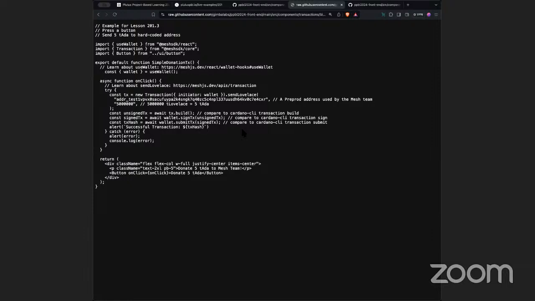All right, this is one of the best things we can do for people who are learning these concepts for the first time. Show the same concept in two different scenarios. Here's how to build a transaction with Cardano CLI, right? That was lesson 102.3 or whatever it was, right? Here's how to build a transaction with Mesh. Cool. And we start to build up the mental model of these repeated patterns through all this stuff. So that's the simple transaction. Any questions about this example right here?